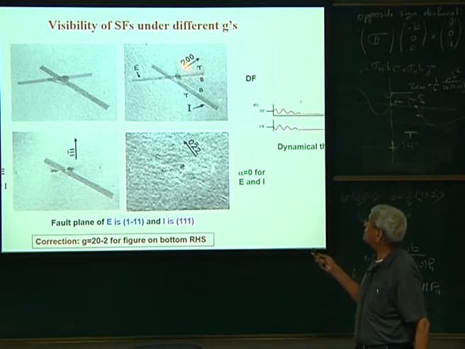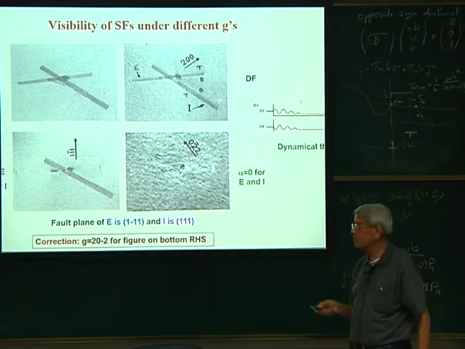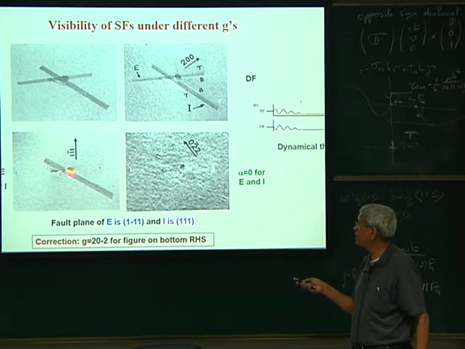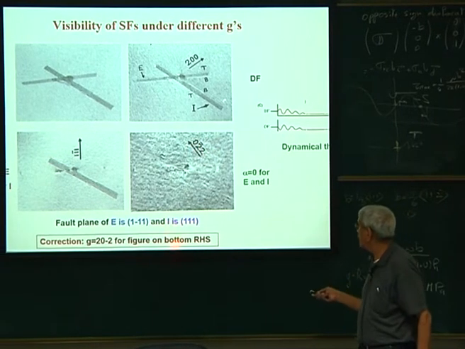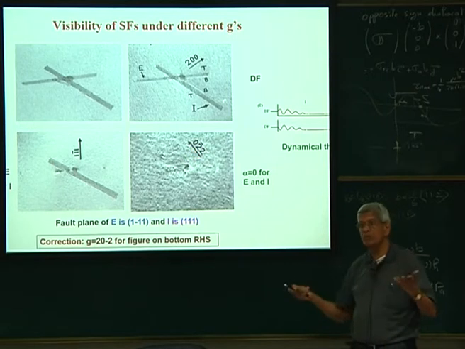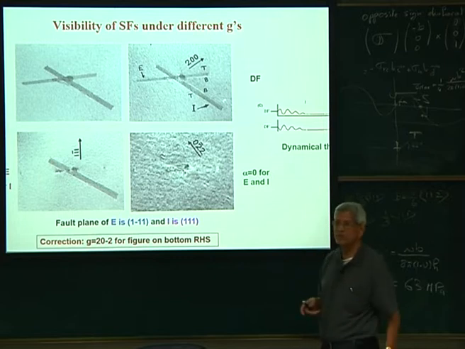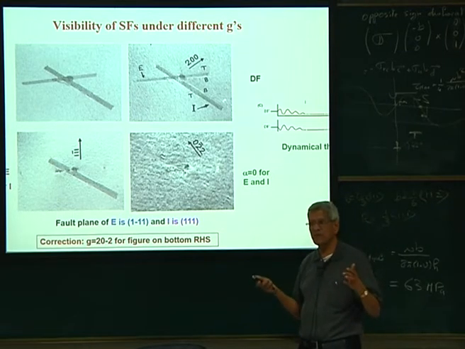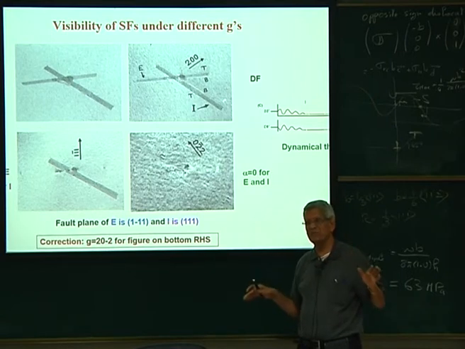But what is important here is that when I image this with 1 bar 1 reflection, you see that this fault is invisible, correct? Only this fault is visible. Now when I image with, actually this reflection is wrong, it is with the 202 bar, now you find that both the faults are invisible, okay? Now using this G dot R, if for 2 reflections I get it, we can find out what the fault vector is. That is how the fault vector is determined.